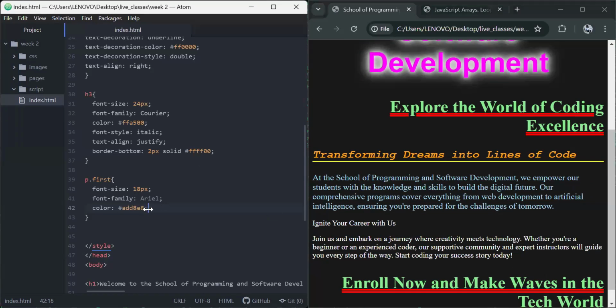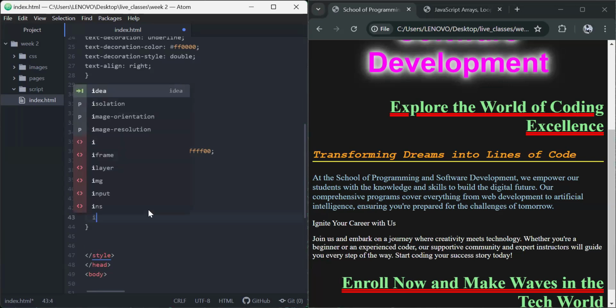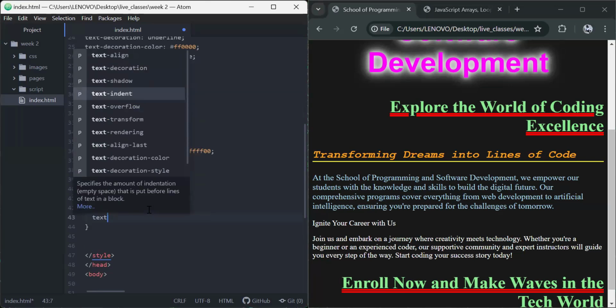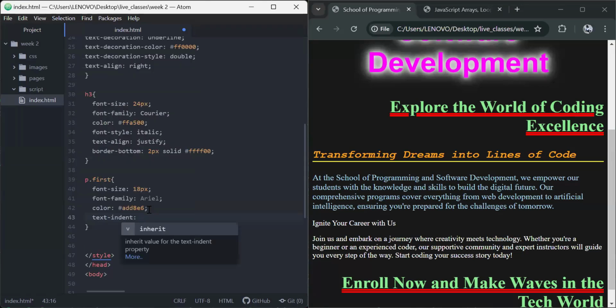Now I want to add more styles to this first paragraph. As it is a paragraph, it's proper we use an indentation. So we use the indentation property called text-indent. I had to try and reference that. So many properties to remember. All right, so we use the text-indent, and now we can specify the value for this text-indent. Here I want it to be 20px. So I want a gap of 20px before the text starts.